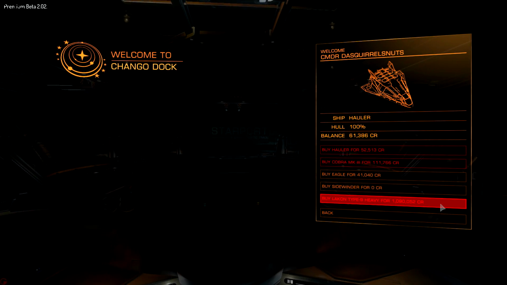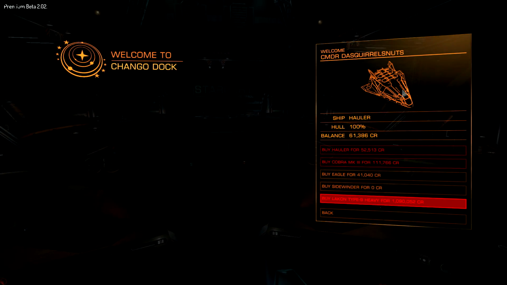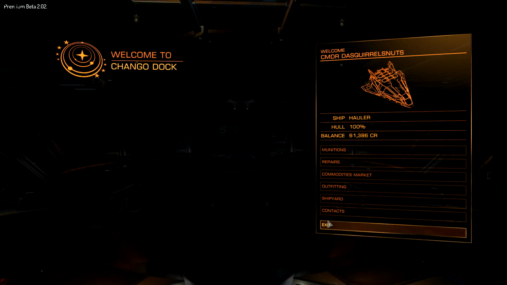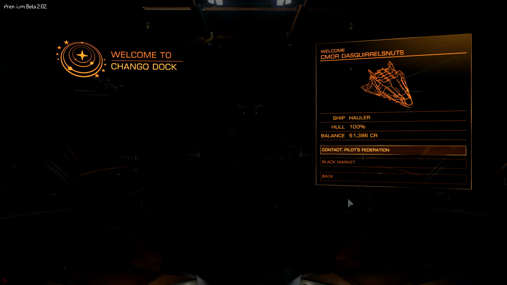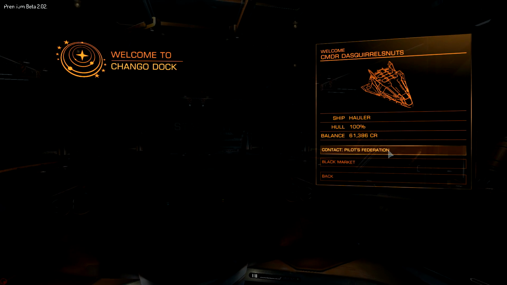The Heavy is the monster. I think it's 256 cargo capacity in that one. They don't sell an Anaconda here for some reason, so I can't buy an Anaconda. I can't afford it yet anyway. Contacts is interesting. If you've got dodgy goods, you can sell it on the black market, and you can also pay off any fines that you might have.